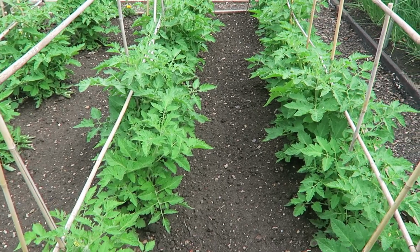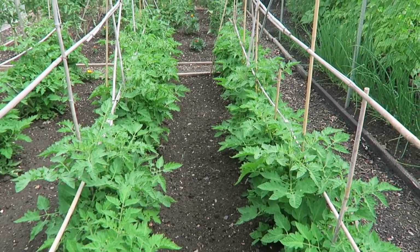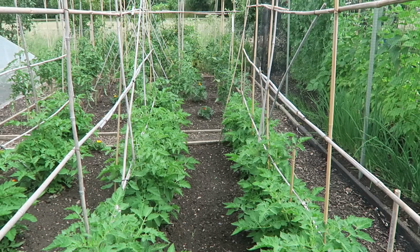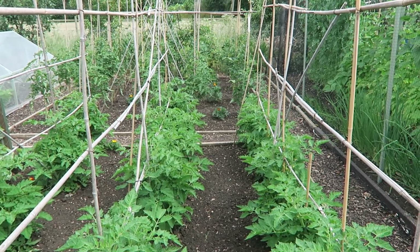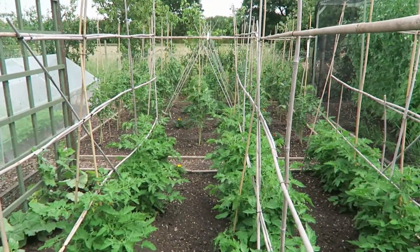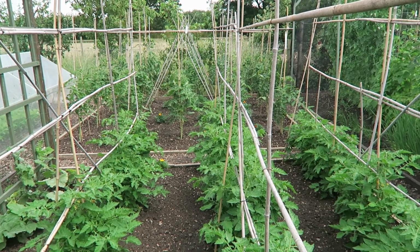While we're passing, as you can see, the tomatoes are going from strength to strength. These are the plum ones, and the far ones are the Crimson Crush. I don't know if you can see from here, but the Crimson Crush, I have removed the bottom leaves, it makes watering a lot easier.